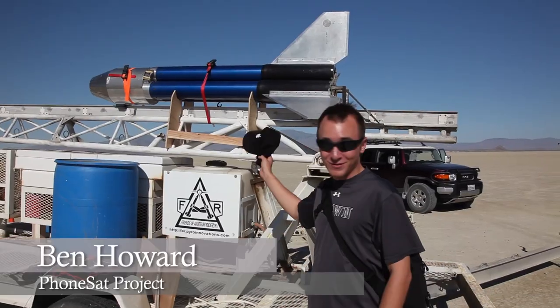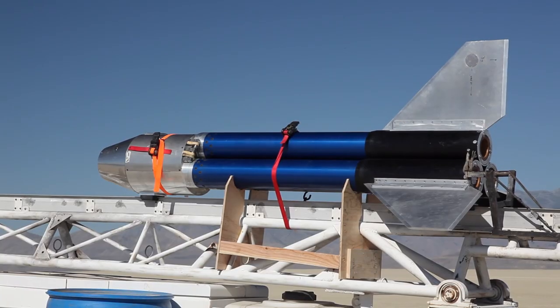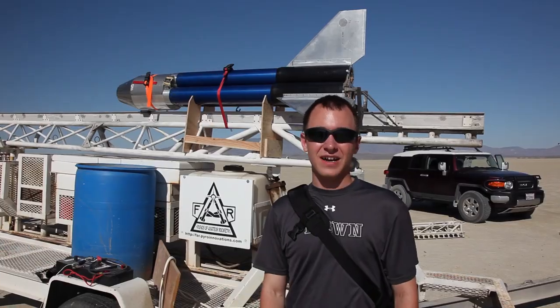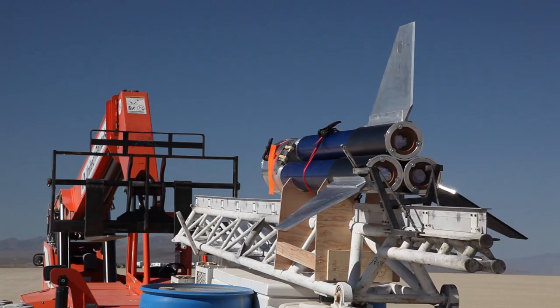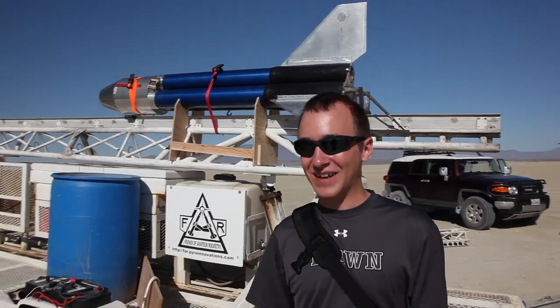We'll bring the payload back, but no guarantees on the flight readiness of the airframe quite yet. This here is the booster stage of the rocket that our payload is flying up on. For the first launch it's going up to hopefully 200,000 feet, and what we're flying is just a single cell phone recording data with an accelerometer, and also hopefully a camera shooting out the side — or maybe just shooting inside the dark rocket. We'll have to see.